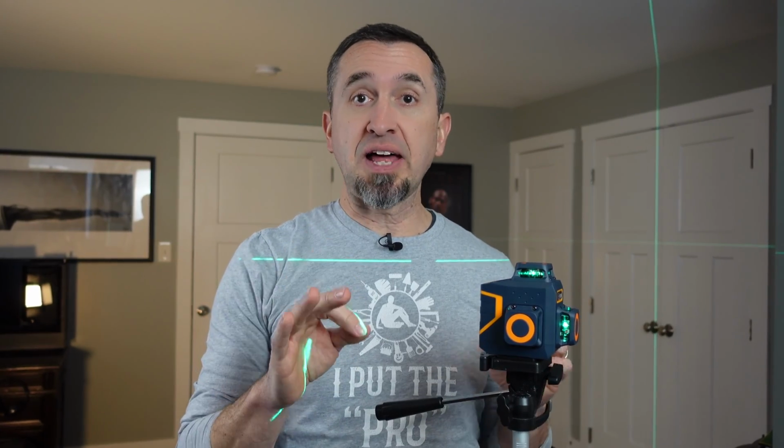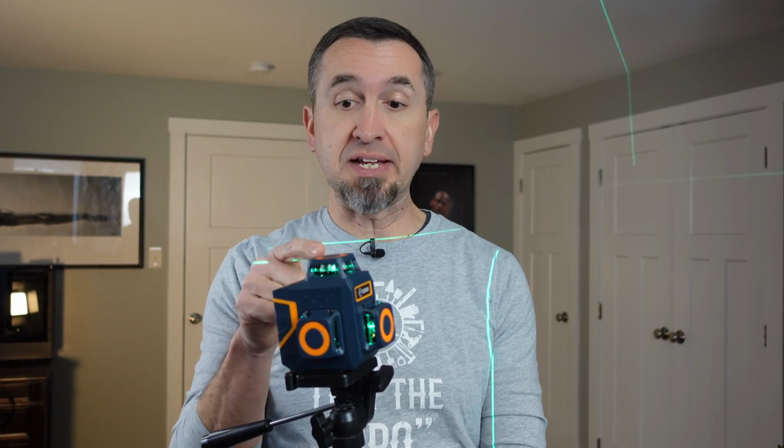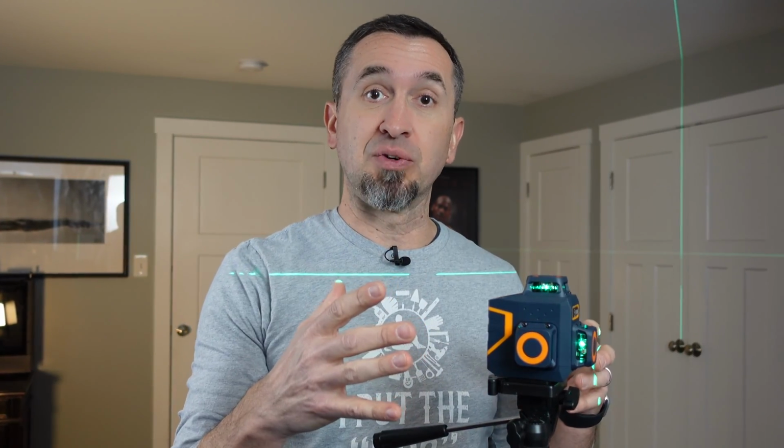This is a self-leveling laser level, so when you are out of tolerance, which is about 4 degrees, you'll notice that the lasers start to blink rapidly. It will level itself back out when you get back into tolerance range, and it takes about 3 or 4 seconds based on my testing to get to level.